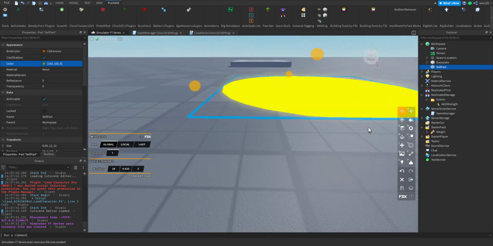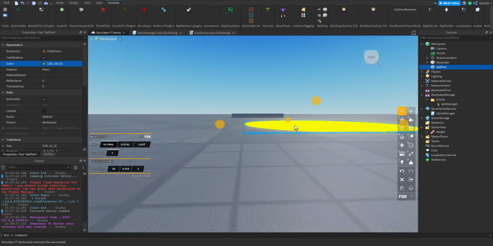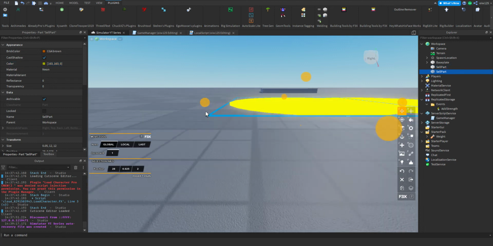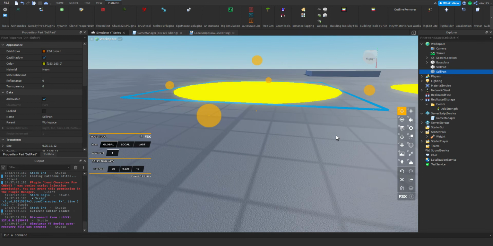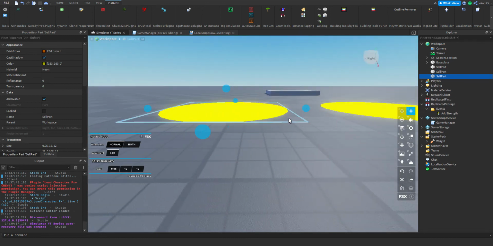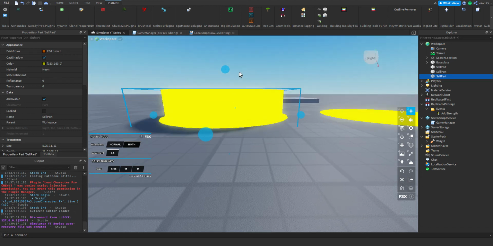And I'm gonna teach you guys a little trick to make it look better. So let's say you want a ring outside. Let's duplicate it, and let's duplicate it again, and make this one a little smaller, 0.5 on both, and make sure it's set to both. Like that. And then scale it out a little more.